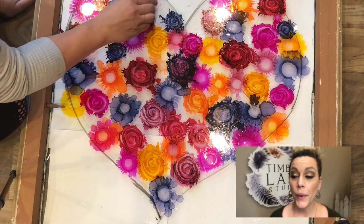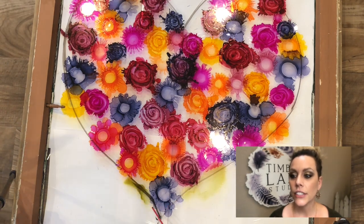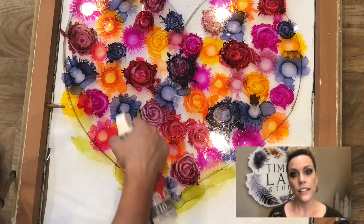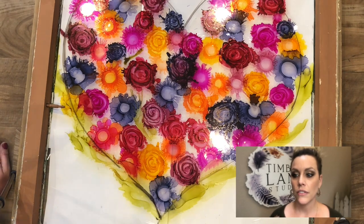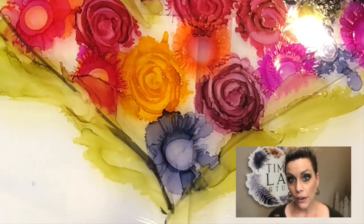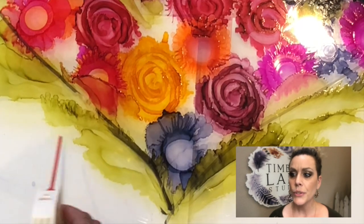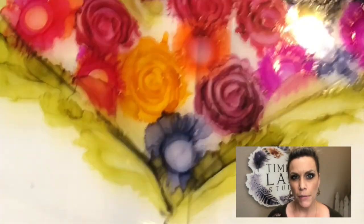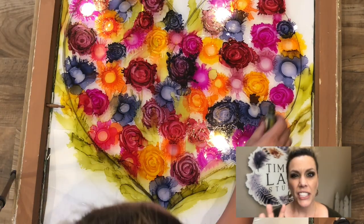Again with those burst flowers, I'm just going in and putting little center drops in the middle of each. And now I'm adding the greenery — I'm using a real light green here, I don't want to overpower everything. I'm just dripping it into areas that need it on the bottom part of the heart. They're kind of like the heart resting in a bunch of leaves. I'm putting a few layers down, letting the first layers dry before I add more. You can see I'm just using a quick gestural line and blowing out that line, taking the air canister at an angle and blowing upwards, creating the shape of the leaves that way. You do want to let that dry in between layering. And then in the center of the heart and in between the florals, I'm going with some of that green too, just to fill in those blank spaces.